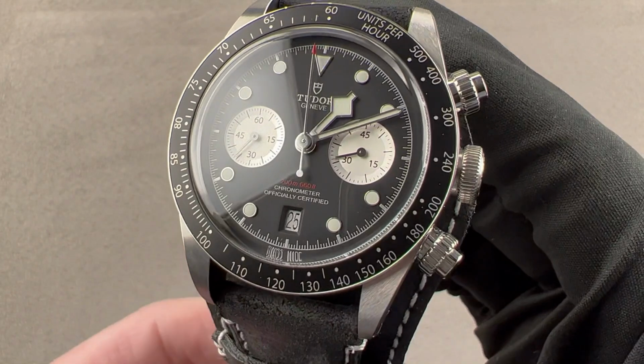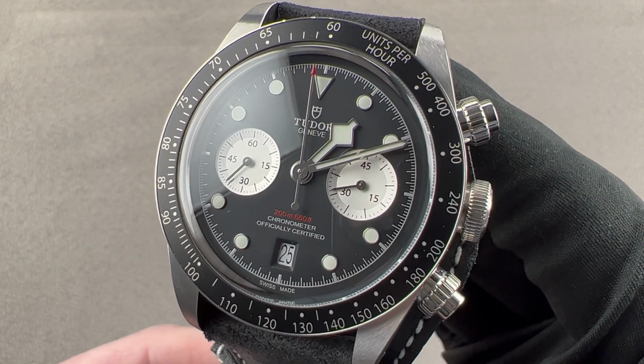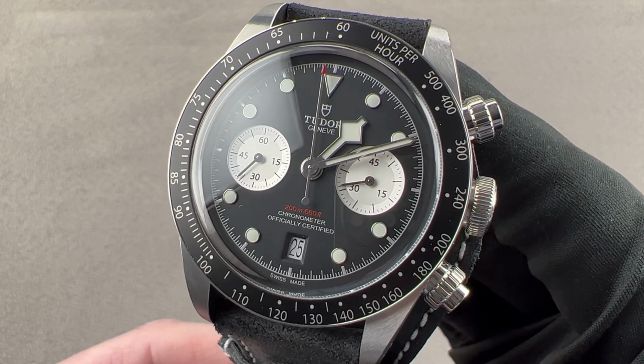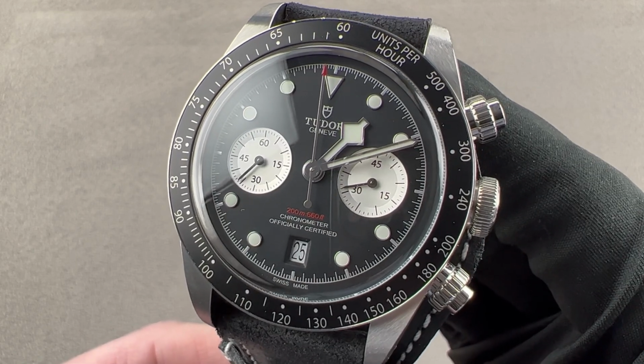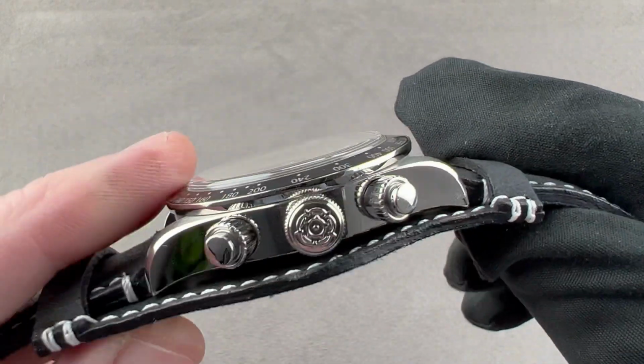Today, we're discussing a 2021 model year launch based on the 2017 Tudor Black Bay Chronograph. This is the Chronograph with the inverse Panda dial. So the Black Bay Chrono Panda is still 41 millimeters in diameter in stainless steel, now with a Panda dial, and here with a Bund strap.